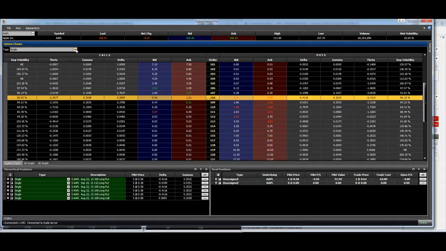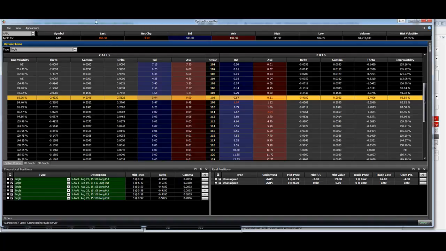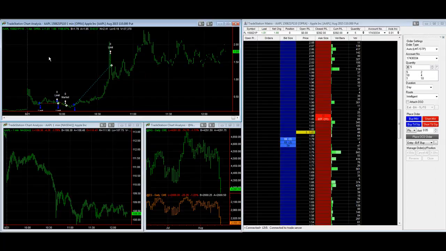And so you can do other strategies such as straddle, strangle, verticals, butterflies, iron butterflies, condor, iron condors. There's lots of different ways to trade options in TradeStation, and I really like Option Station Pro, and I'll be sharing more and more information about this. I've said this before, and I'm going to continue to share the option trades. Right now it's research, discretionary. For those that like to discretionary trade, this is one way to do it. You don't have to have a margin account to do this.